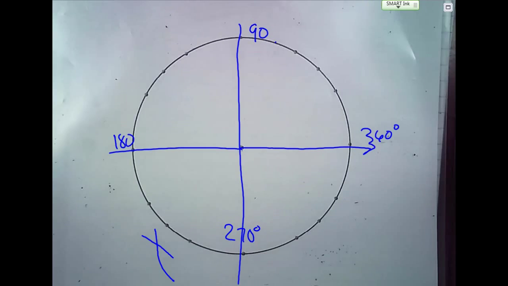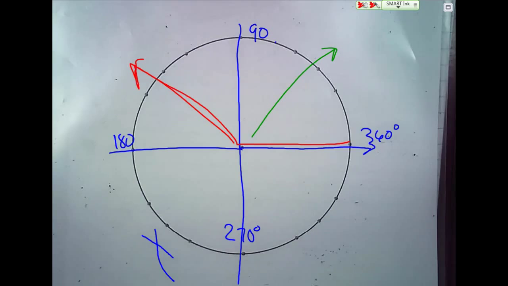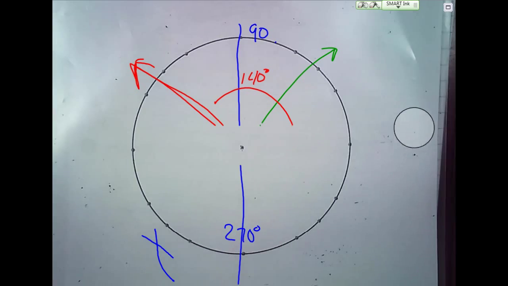Where then would a 50-degree angle fall? It would fall kind of in here somewhere. What quadrant is that? 1. What if I asked you where a 140-degree angle would be? 140 would be somewhere here, correct? In other words, I would start here. It's a wide angle. It's 140 degrees, isn't it? Do you all see what I'm saying? Okay, so that maybe will help you guys with what we're going to talk about today.